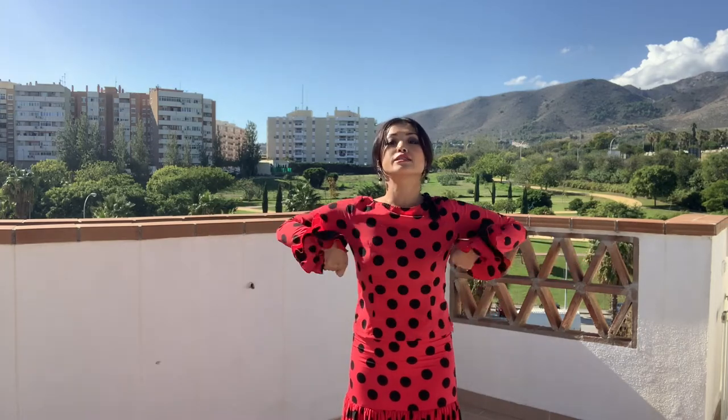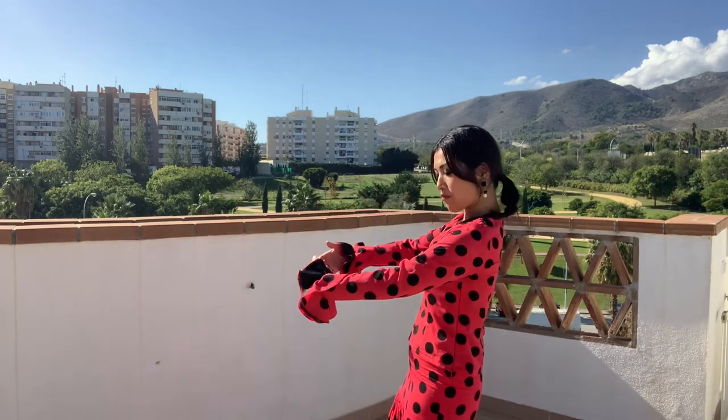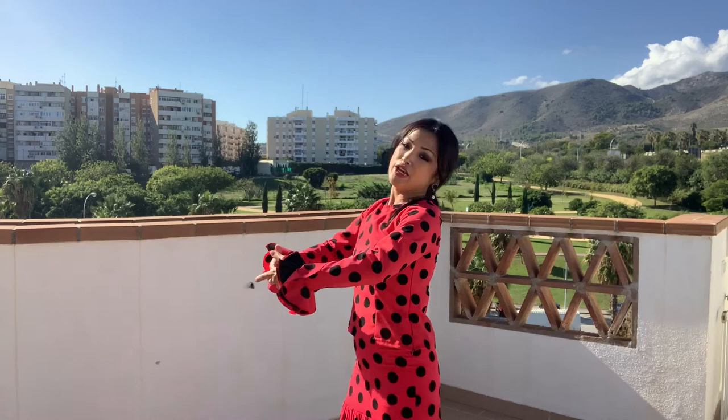And here, never do this, right? A lot of people are not used to it and just, you know, do this. But in flamenco, we need this elbow to be looking outside. And space, make sure. Imagine you are holding someone, holding a balance ball, or you're hugging someone. It's not like this. You don't hug people like that. Okay, now, space.